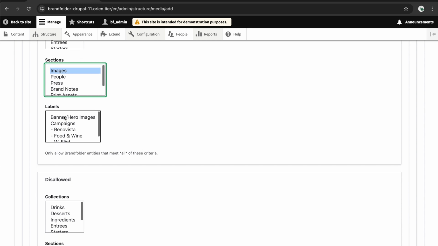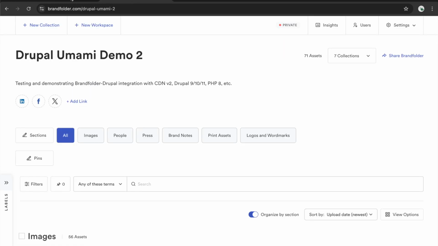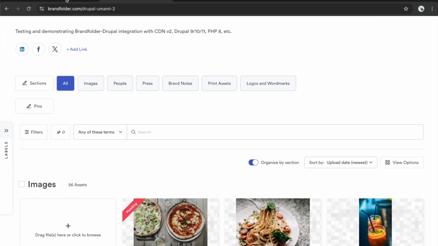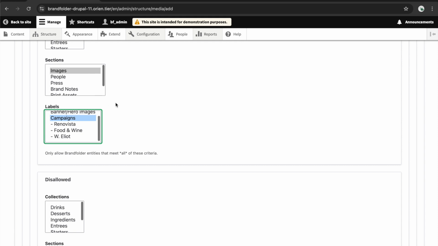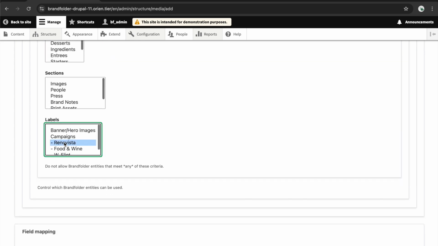And it's worth noting that when it comes to labels, labels can be hierarchical. So if I was interested in this campaigns label, by default, because we thought this was the best match for most use cases, what this will do is say anything with the campaigns label is eligible, but also anything beneath that is also eligible. Because in Brandfolder, those labels are allowed to be nested, but if you select a parent label, it does not cascade that selection down to the descendants. Whereas in this integration, we treat these as inclusive of all their descendants. So you would say campaigns, which also would include all these three children, unless you went in and said, actually, no, I don't want one or all of these.